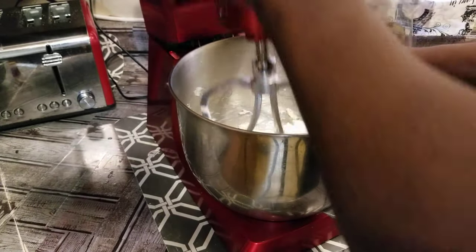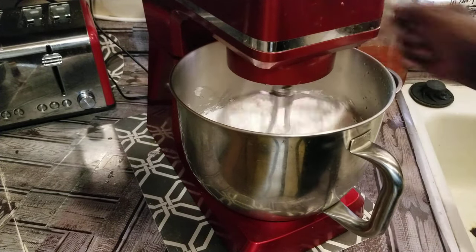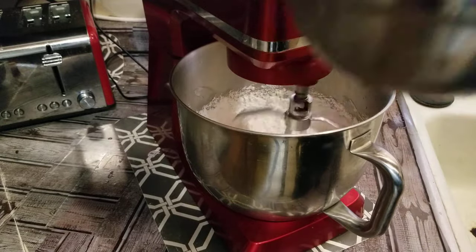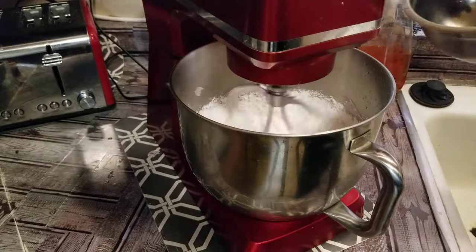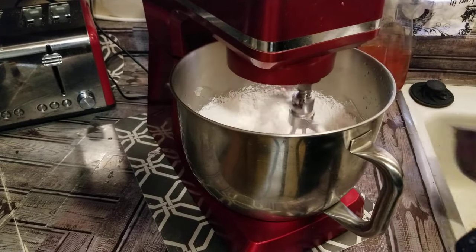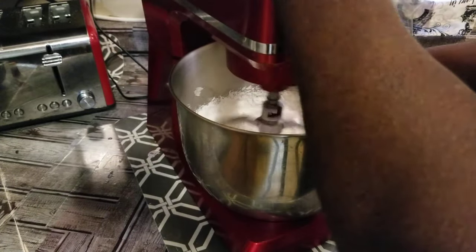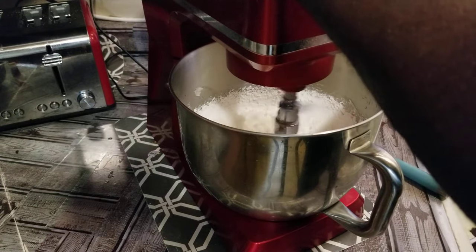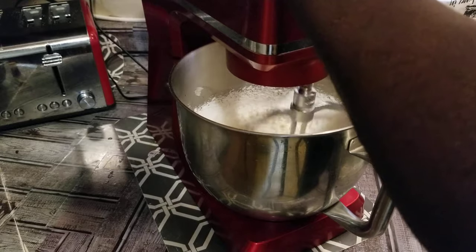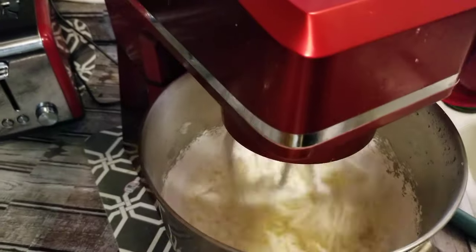So what we're going to do, we're going to go ahead and start mixing this up. We got some lemon juice right here. We squeezed another lemon. So we're going to go ahead and add all that on now. So it's all coming together, huh? Got a little milk here.